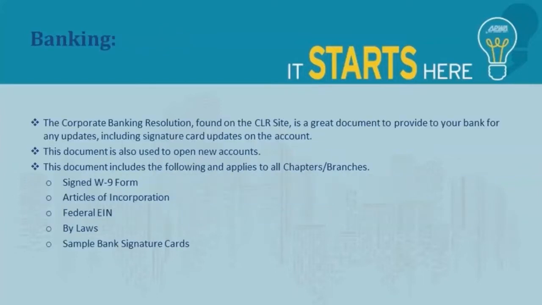The next topic we're covering is banking. If you're wanting to open up a new account, you want to make sure you follow the corporate banking resolution, which can be found on the CLR site. This is a great document to provide to your bank manager. They'll have all the information they need to open up that account for you. It'll have the signed W-9 form, articles of incorporation, the federal EIN, and things of that nature.